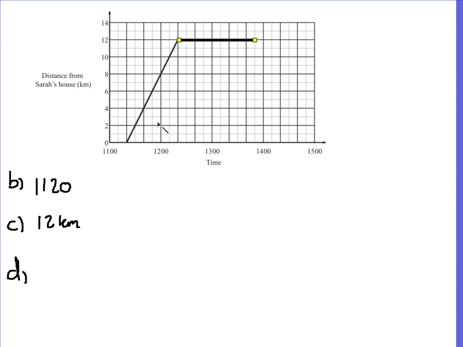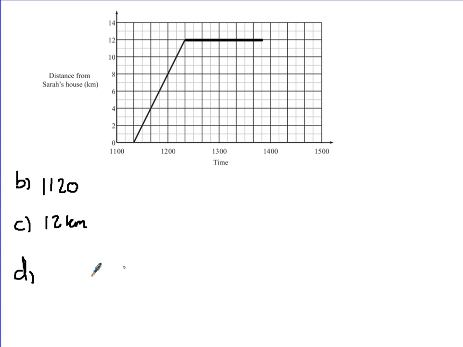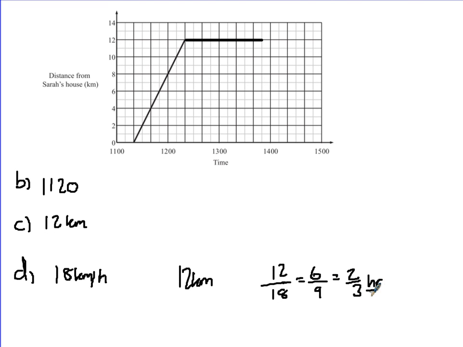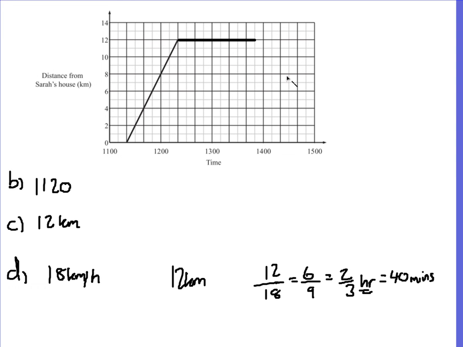Then she gets home and it takes her 18 kilometres per hour. So if it's 18 kilometres per hour, she only has to travel 12 kilometres. If we put it as a fraction and cancel it down and divide by 3 there, it's actually only going to take 2/3 of an hour. Now 2/3 of an hour is 40 minutes. So we'll go 40 minutes heading back now, making sure she only takes 40 minutes here. So it'll be 10, 20, 30, 40 minutes. So she'll arrive back at 2:30.